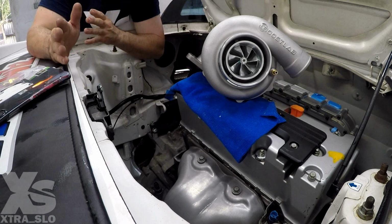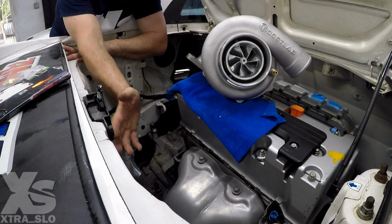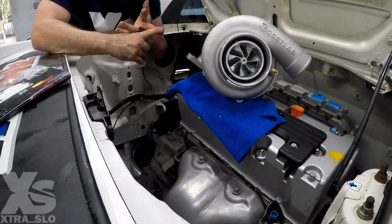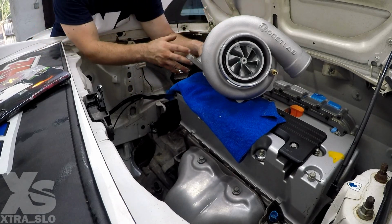These are made to order, so it's going to take some weeks until you guys actually see this on the channel bolted up here. But when we do get it, we'll bolt that up, get our turbo strapped up. We'll start working on our lines, our return and our feed, and that way we are fully prepared for that portion, and then we can start jumping back into our fuel setup.